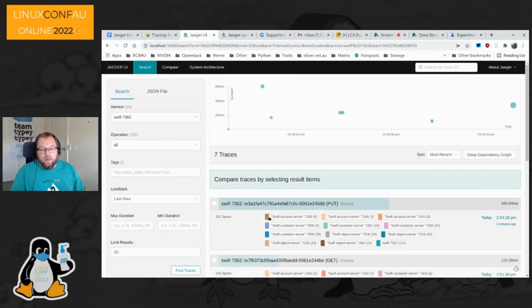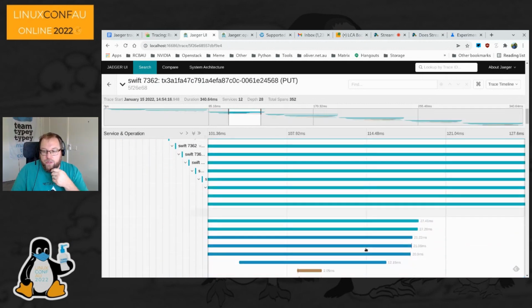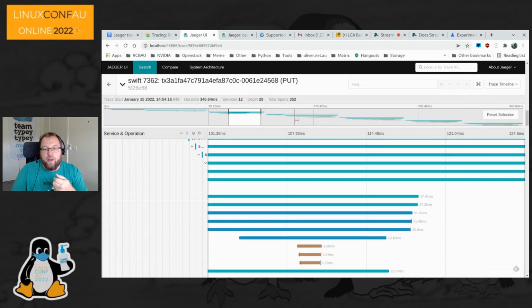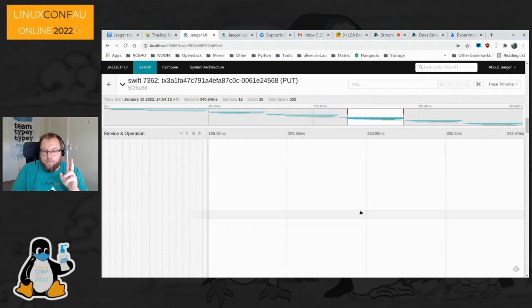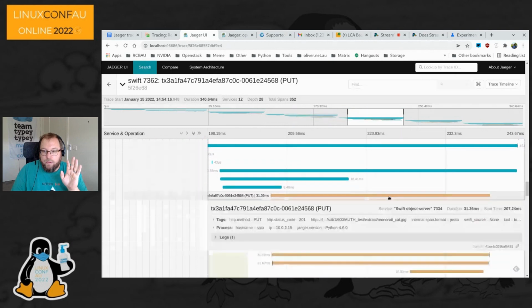So if I come back here, there's 352 spans. So we know it did a lot. We can see all the different servers that it talked to. They're all local on this laptop, on this virtual environment. But we can see that one of these should be the request to create that extracted container. If I scroll down to it, it's a PUT to extract. Yeah, so we're putting the extract container. That means these guys. Which one would be our monorail cat? It would have been the second one, I think. So let's go look at this one. In theory, if it did it serially, like I think it does, this should be monorail cat. And it is, it's monorail cat.